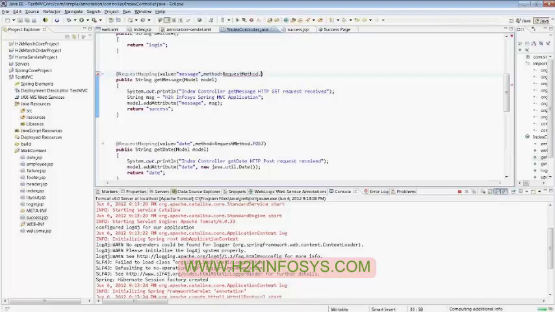To pass those parameters, we have several annotations. See, normally when we are writing the method, public void verify login, this is our method. And within our method, we need to get the username and password, and we need to contact the database. The only issue here is how to get those parameters to our method. Here we have properly mapped to login as well. Only the issue is to get the parameters.